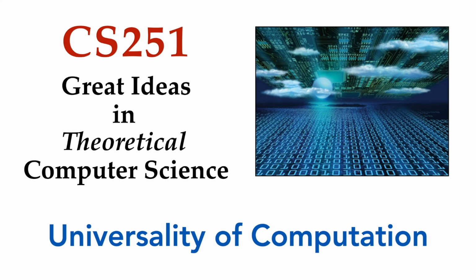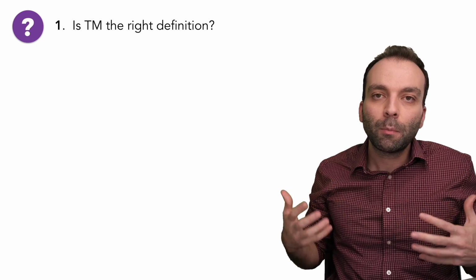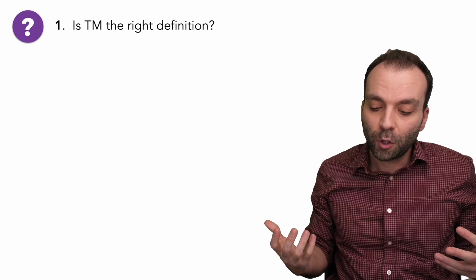So this is part 2 of our Turing Machine Week, Turing Machine lectures. Okay, we're going to be talking about universality of computation, and it's going to be, I think, a fun lecture. Okay, so here are the questions that we're going to be interested in this lecture. Is Turing machine basically the right definition?